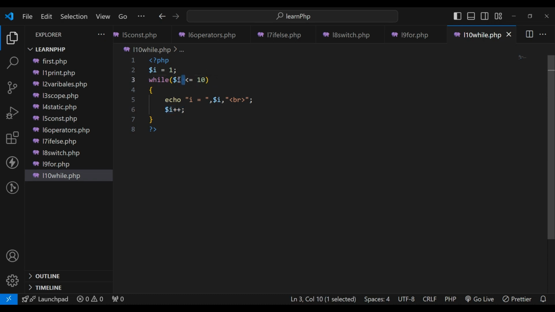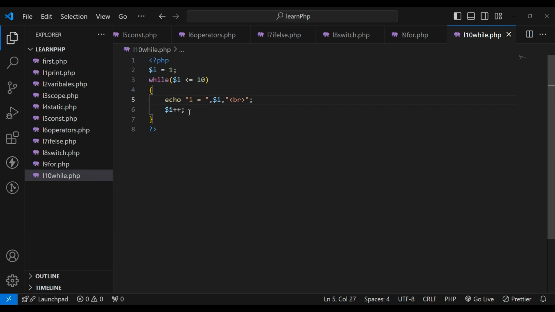This time value of i is 2. 2 is also less than 10. So it will come inside this block and print value of i, that is 2. Then the value of i will be changed from 2 to 3, and again condition will be checked. 3 is still less than equal to 10, condition is true, so it will come inside this block and print the value of i, and again i will be changed from 3 to 4.